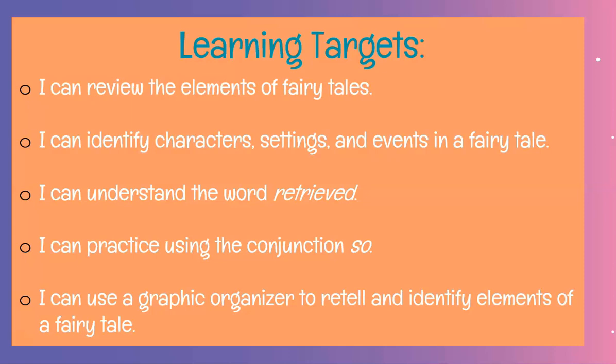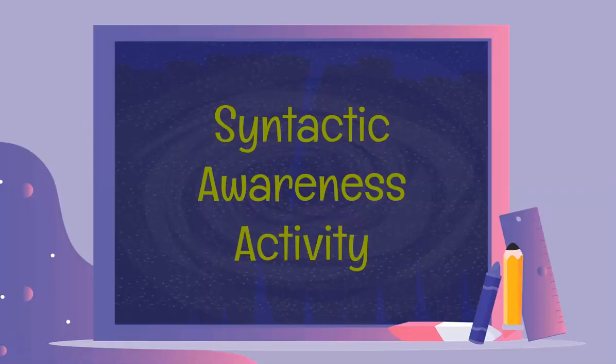Let's look at our learning targets. I can review the elements of fairy tales. I can identify characters, setting, and events in the fairy tale. I can understand the word retrieve. I can practice using the conjunction so. I can use a graphic organizer to retell and identify elements of a fairy tale.